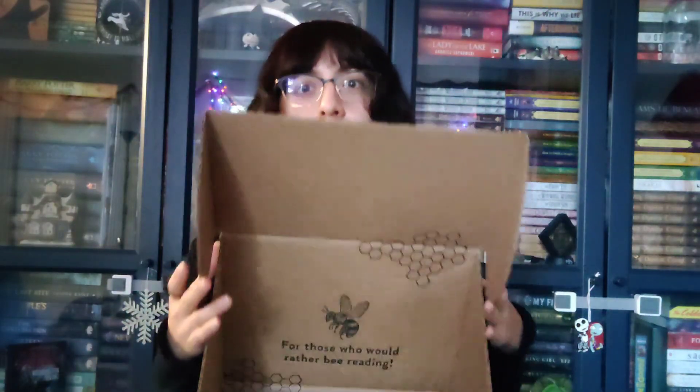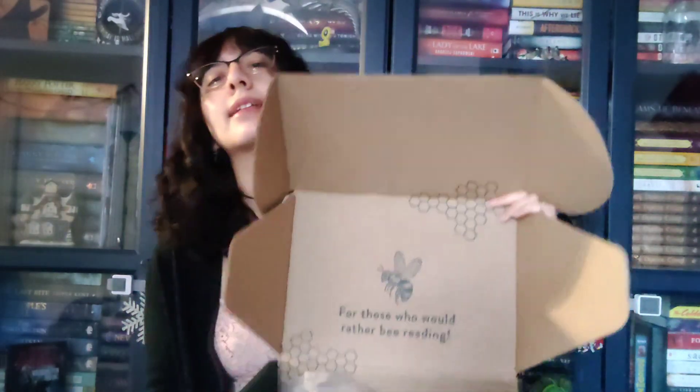I don't know if my book-only option is going to be in this box or if it's just going to be the bookish merch. Woven Threads is not going to be here because that one isn't shipping until mid-April according to the publisher — no special editions, which kind of sucks, but I don't blame LitJoy for that at all since it's out of their hands.